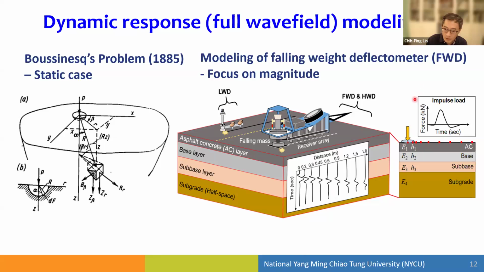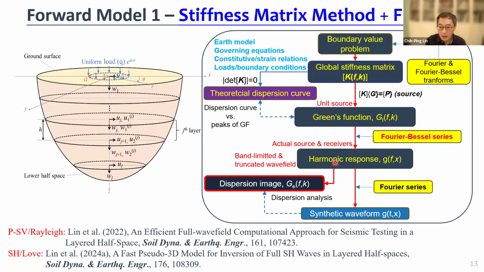In FWD, they focus mainly on the amplitude as a function of offset, the deflection curve. With surface waves, we concentrate more on how waves travel, the traveling speed and the phase shift. But the underlying physical problems are actually completely identical. So we are motivated to work on this problem.